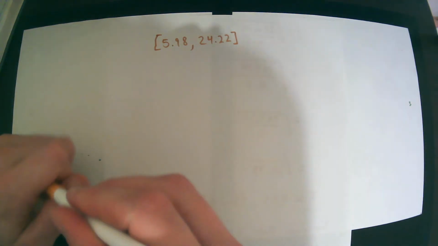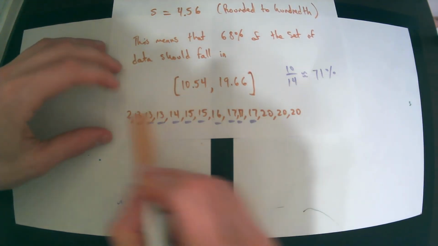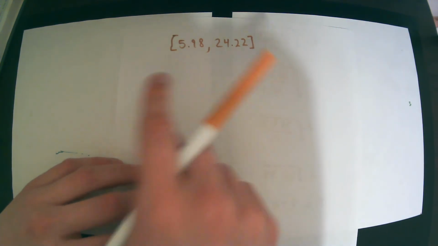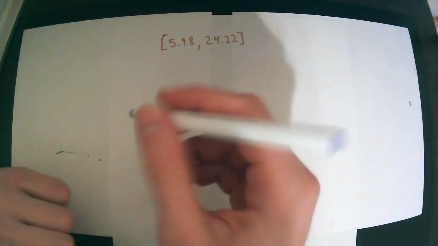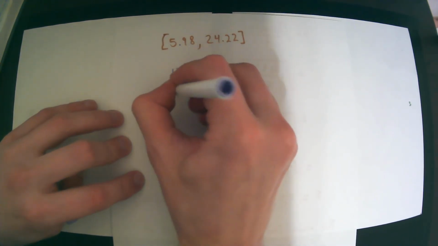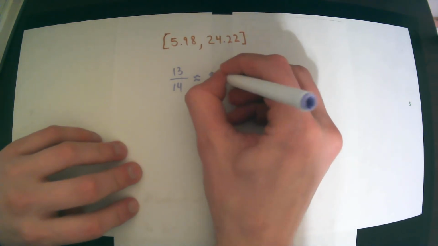Okay, how much of our data is going to fall into this? Well, everything except for the 2, right? Because the only numbers that weren't already in there were these 20s and the 2. We see clearly the 20s are going to fall in, obviously. And the 2 is still left out, because the 2 is an extreme outlier. And according to the empirical rule, do we have 95% of our data? Well, we have 13 out of 14. What is that as a percentage? 13 out of 14 is roughly 93%.